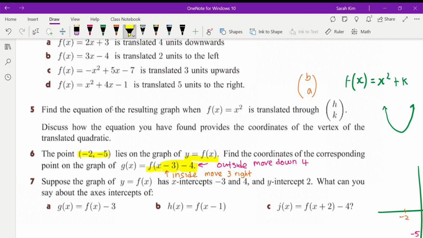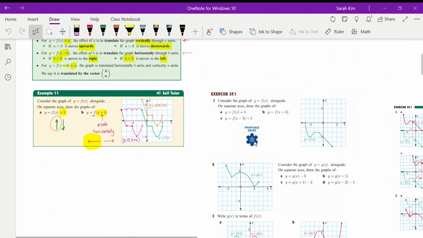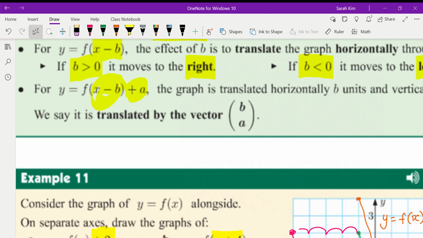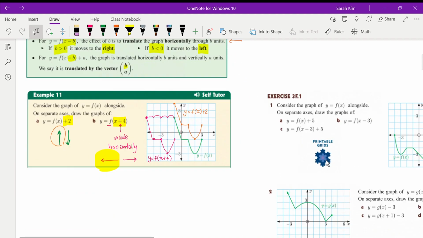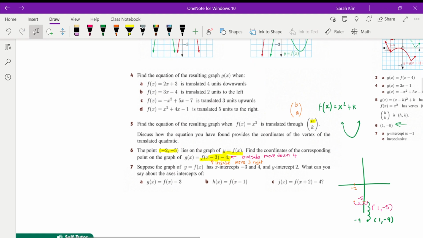Let's come back to this one, h. As you remember, let me go back to it to show you. It's not going to be a plus h. It's actually going to be a minus h. Hopefully you can see that. Let me zoom in a little bit more. You can see that this positive b is given by the opposite, minus b, on the inside of the function. So you have to consider putting it on the inside of the function.